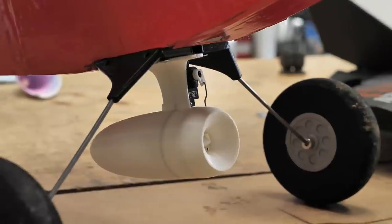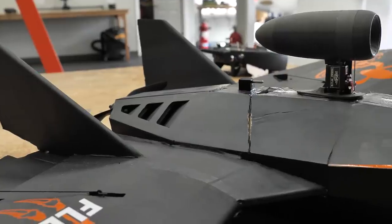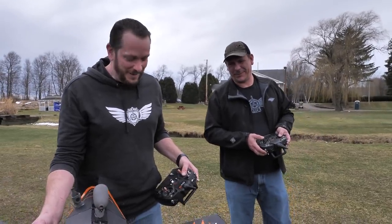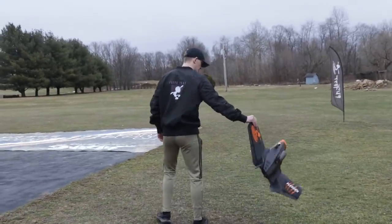It looks like the Legacy has a Jado rocket. It looks like this has like a pulse jet on it. These are cool, dude. Best of both worlds. All right, are we ready to fly then? Yeah, let's do it. Okay, you're golden. All right, I'll go first. Ready?